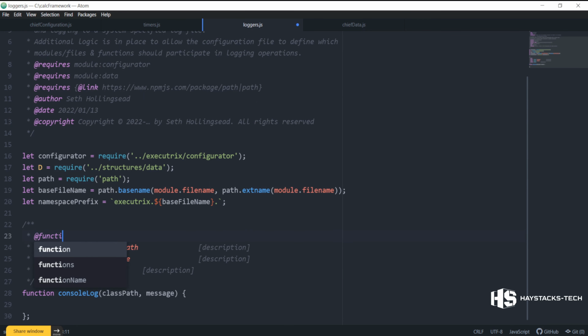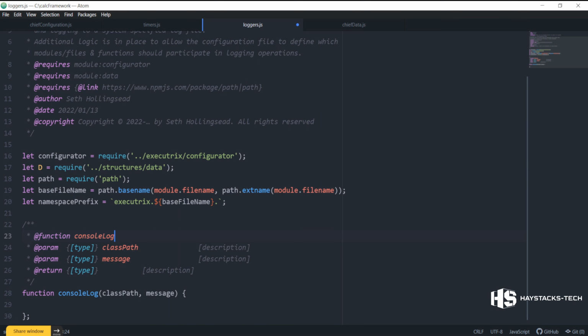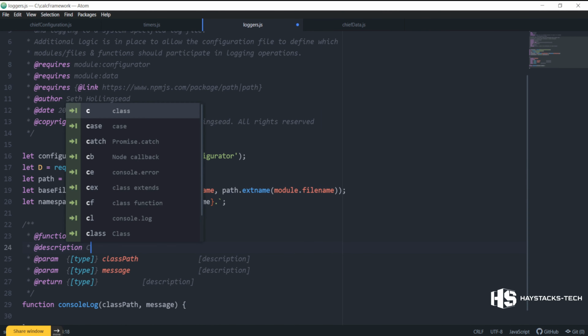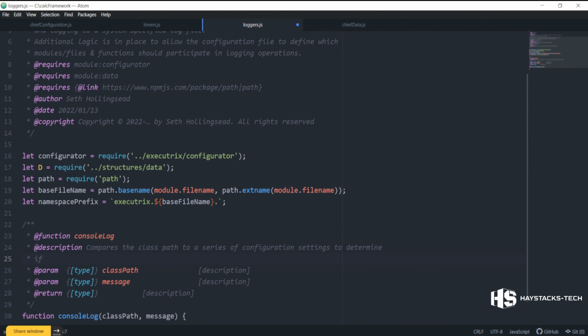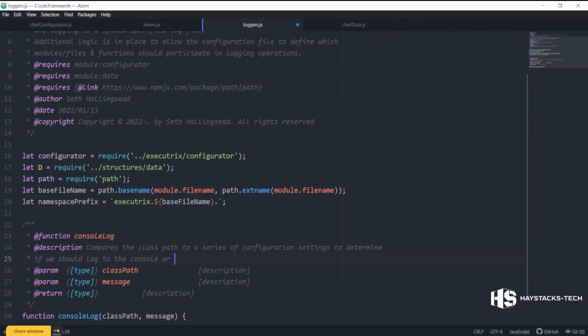At function console log, at description: compares the class path to a series of configuration settings to determine if we should log to the console or not.